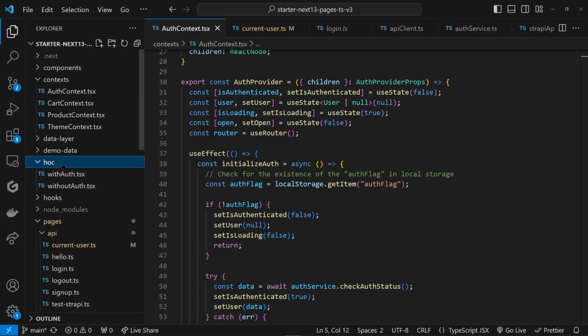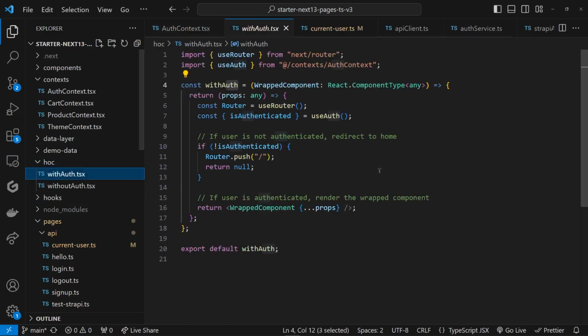And these are the ones helping me provide the route protection, right? So one is withAuth, and in here, I'm just creating a higher order component, and I'm bringing in the routing information and is authenticated information. And just because this is withAuth, if I check and is authenticated is missing, or let's say if it is false, then I just push the user to the front end, the home page, right?